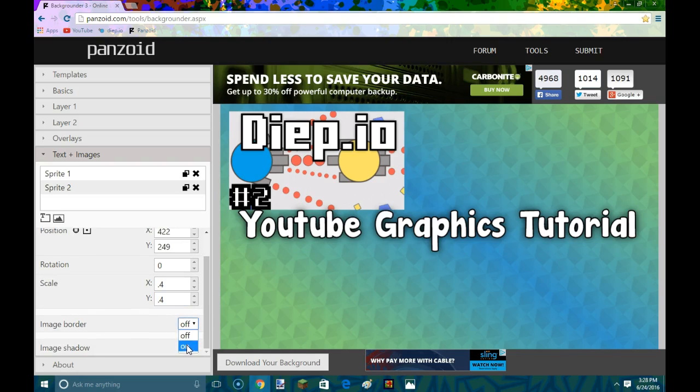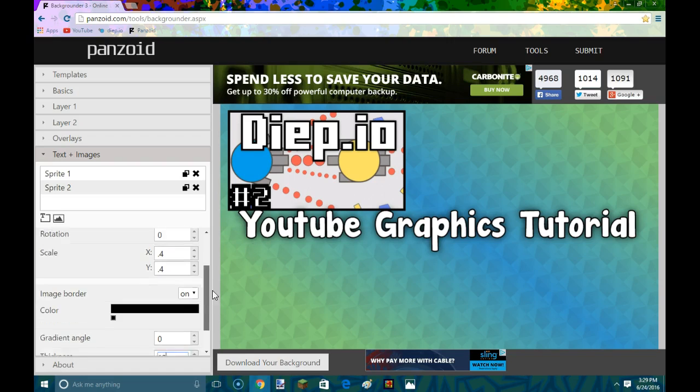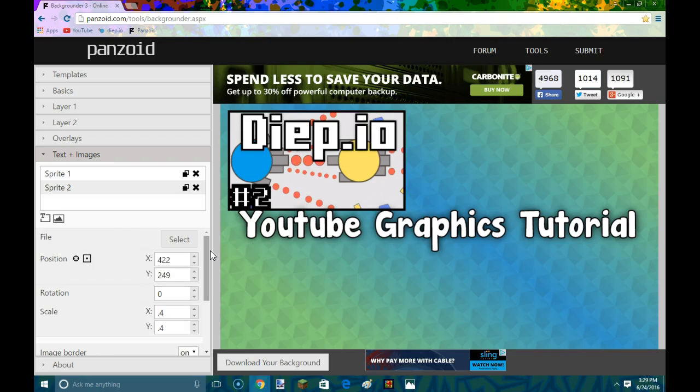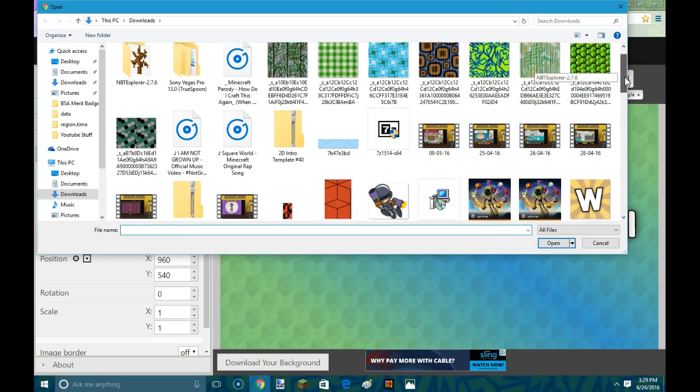Now, something here is that you can do an image border, which I'm going to do, so that's sort of like the text border, except there's only one little glitch with it. If I were to do my dart monkey for my Bloons Tower Defense, that isn't going to work because it's transparent on the outside and it'll have this weird floating box. So don't try to do it if it's got transparency in it. It's a little weird. Hopefully Panzoid will fix that soon. But other than that, you can add a few more images like I am going to here.